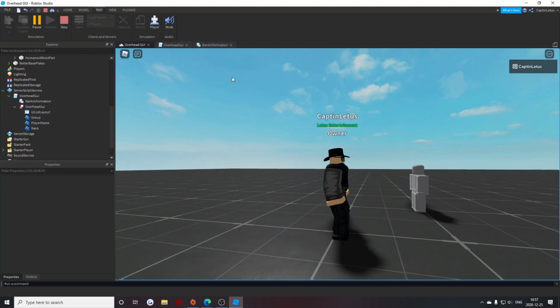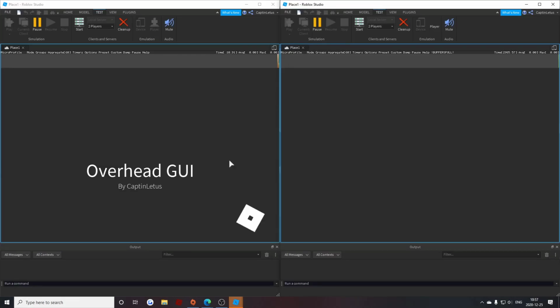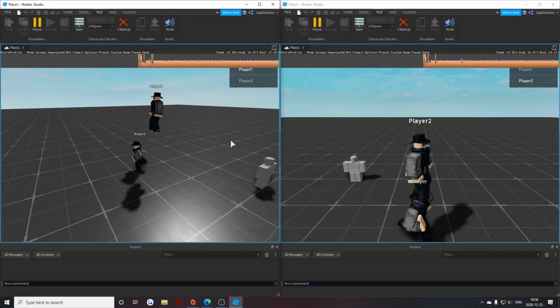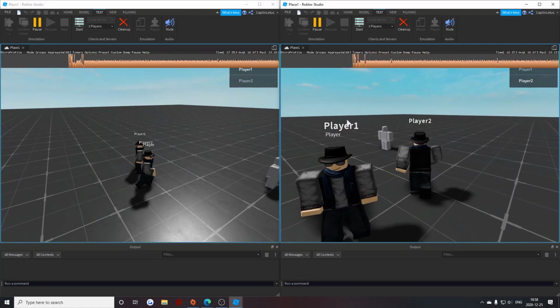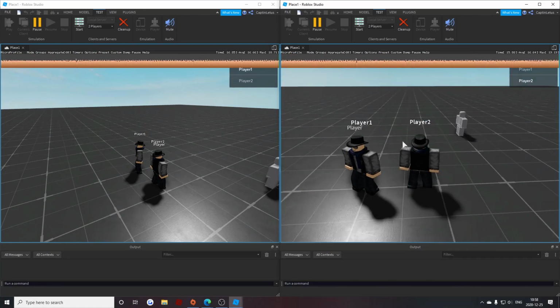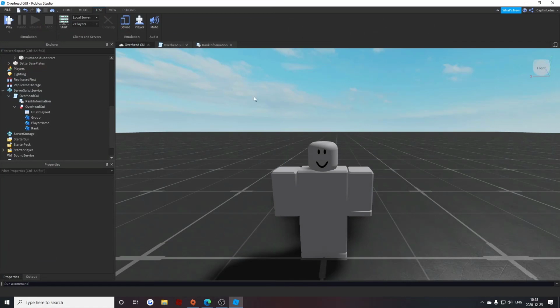One last thing we have to do is, for example, if we start a game with 2 players, I'm just going to show you this as an example. If we have 2 players in our game, what will happen is the overhead UI will start to overlap with the player's name. So what we can see here is we have our custom text but we also have their normal text here, which is not what we want at all. So let's clean this up to remove it.